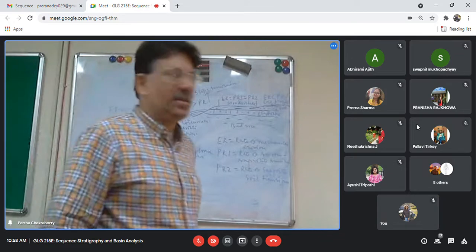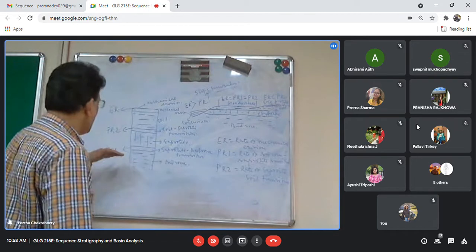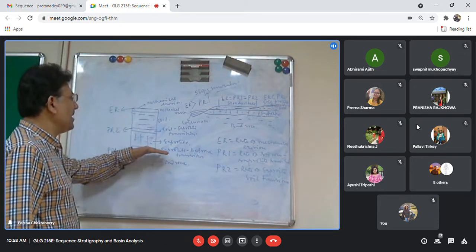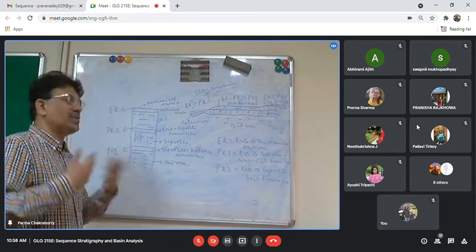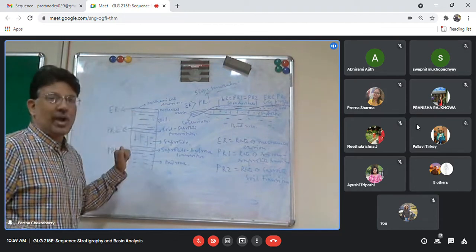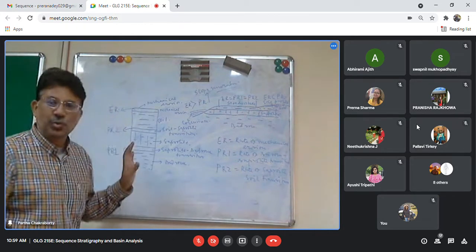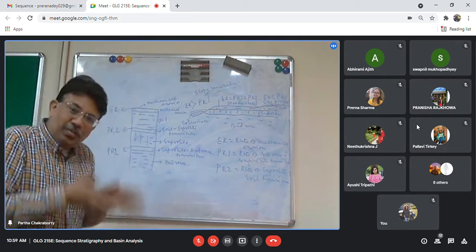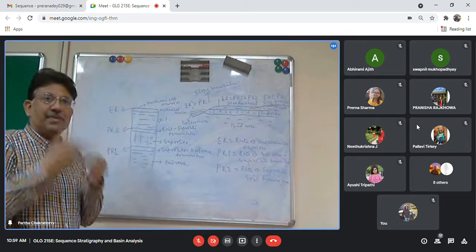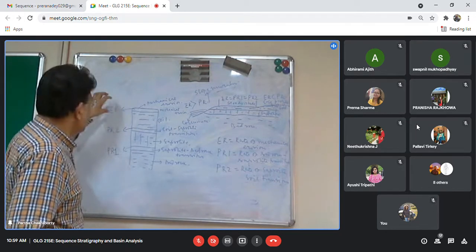So what is shown in this figure? There are two different transformation phases: from bedrock to saprolite, and the rate of change from bedrock to saprolite we are assigning PR1. Then saprolite is changing to soil, and the rate at which saprolite is changing to soil is PR2. Now, this is an in situ process. If your removal rate of the soil, that is the physical erosion represented by ER, is more than that, then there is an imbalance.